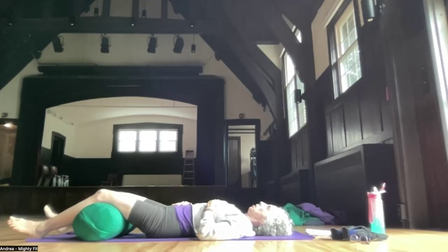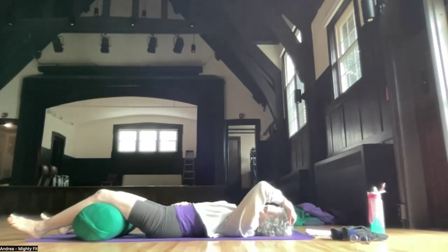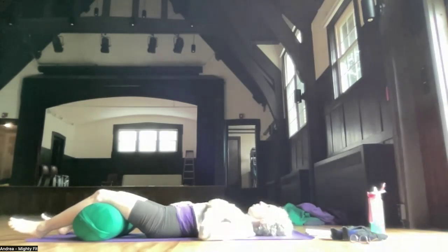And let that breath deepen as we lie here. And see if you can use the breath to make you kind of think through what happens when you eat. So food, we take food into the mouth, goes on down to the stomach. Processing starts in the mouth with the saliva. Processing continues in the stomach.